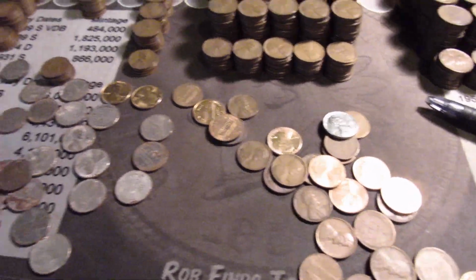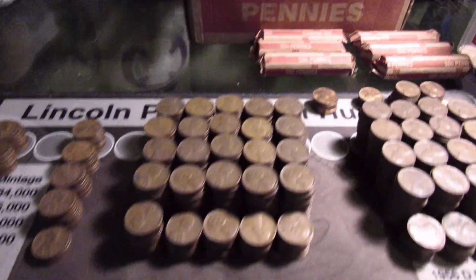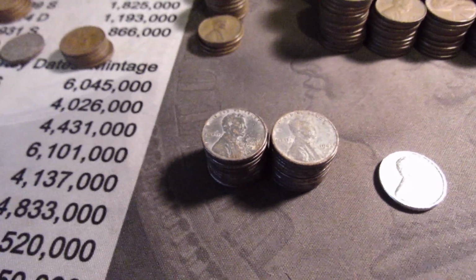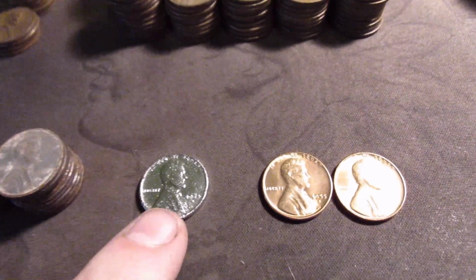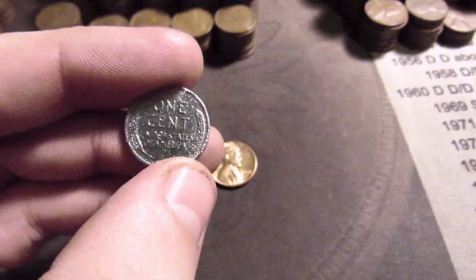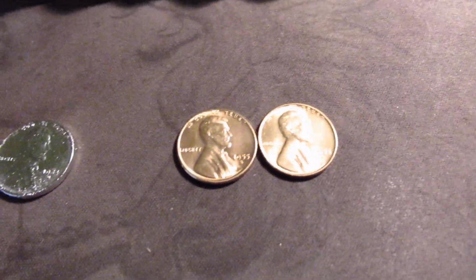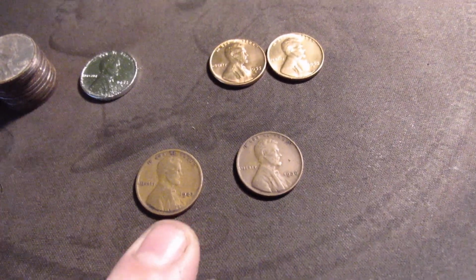So I'm going to go through them and see what was in this roll. Alright, that first steel cent ender roll is done. And it was a good one. There was 20 steel cents in there. 20 of them. That is insane. And then there's this spray painted 1954D. Thought it was a steely, but it's just spray painted silver. So, then there's two beauties right here, 1955 S's, real nice. And then oldies, there was two, a 36P and a 23P.